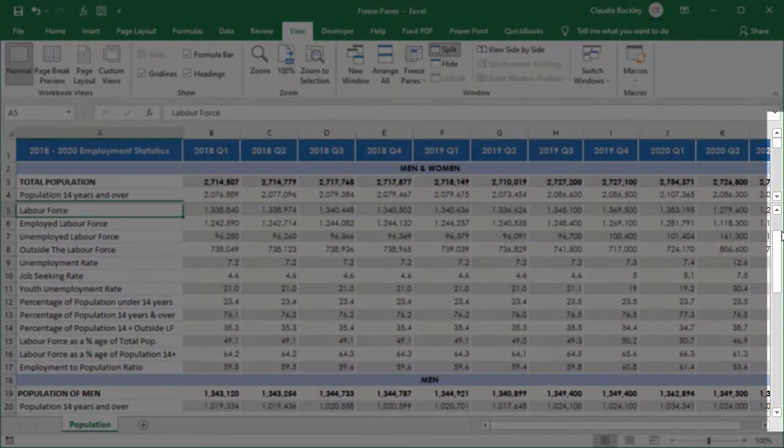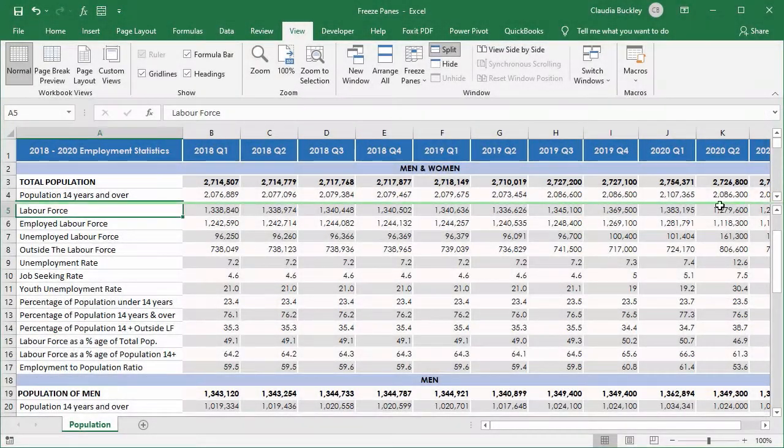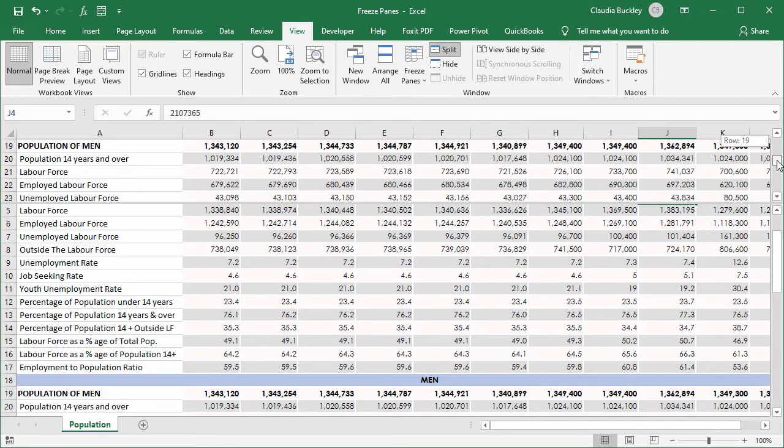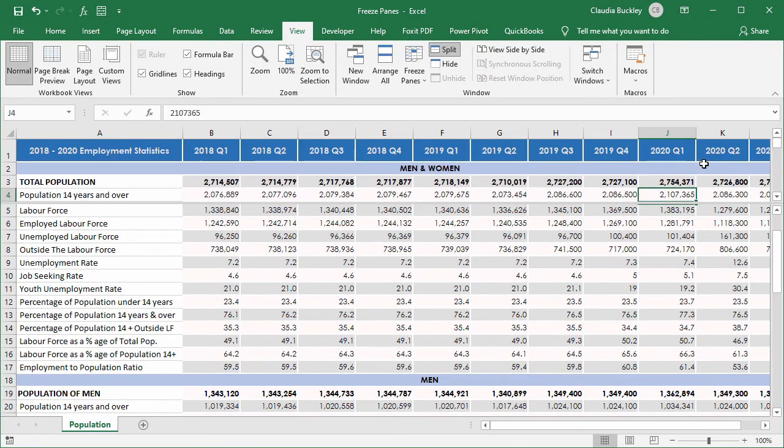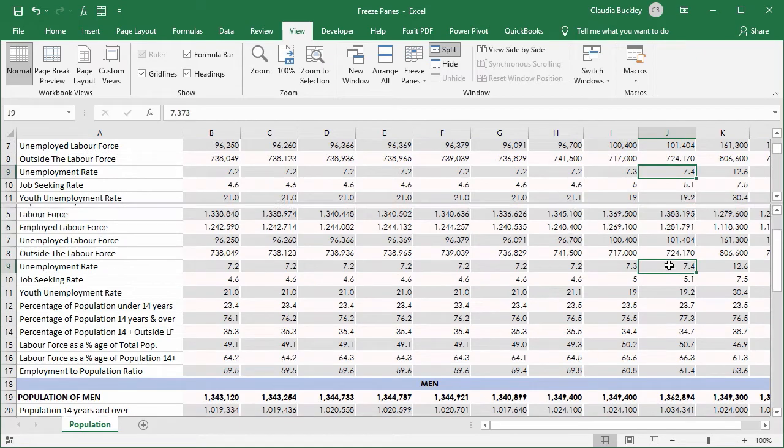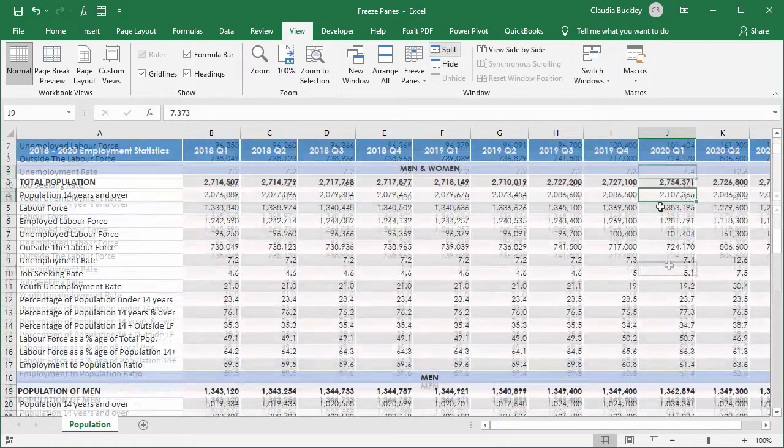There's one here and one here. Here's that horizontal pane. This pane allows you to view different sections of your worksheet simultaneously, and you can click on any pane to make it the active one, then scroll using the scroll bar or your mouse wheel as usual.